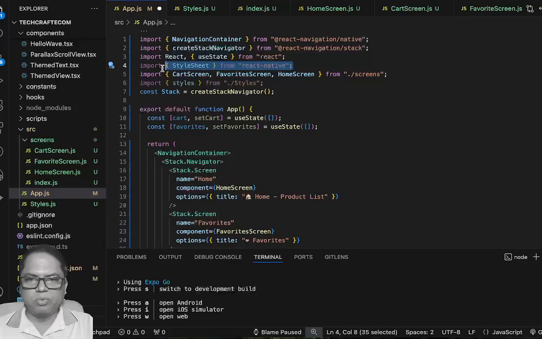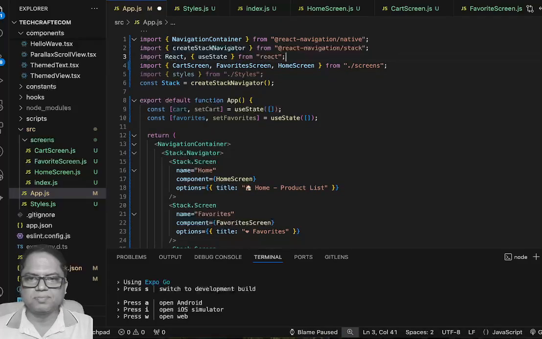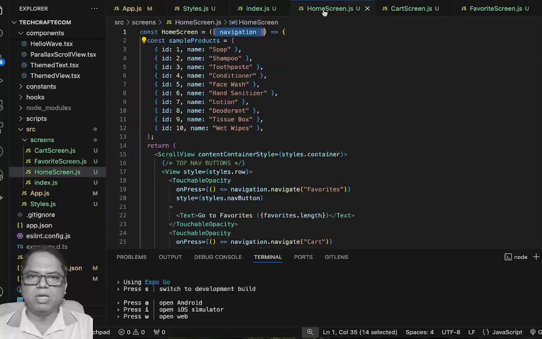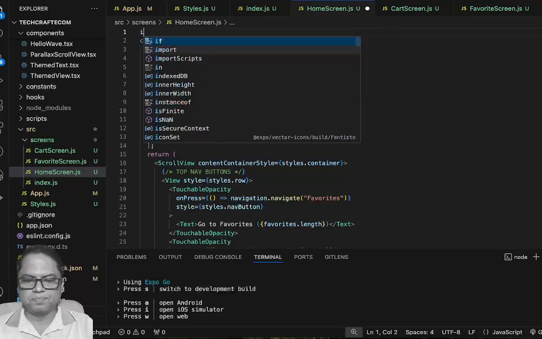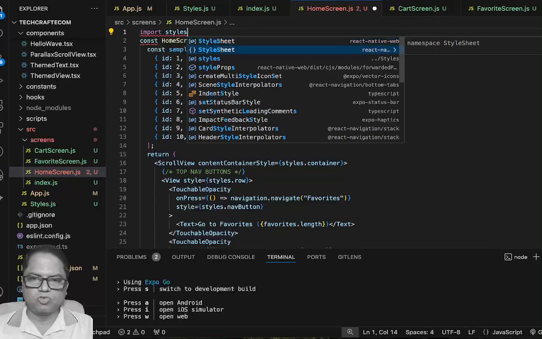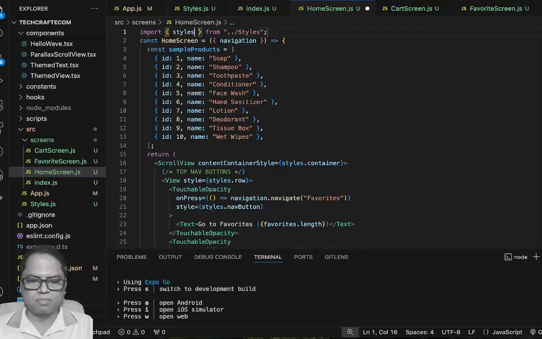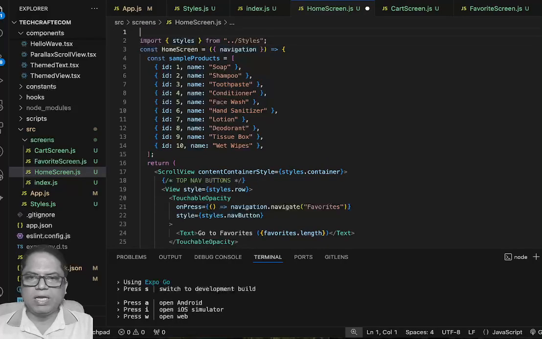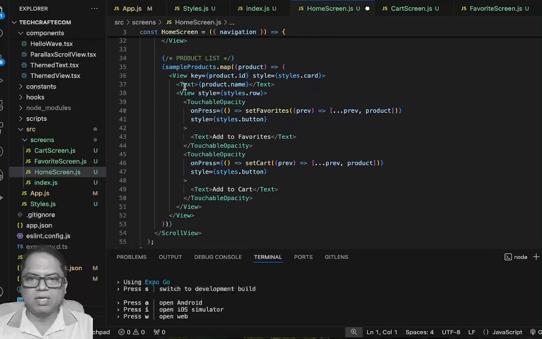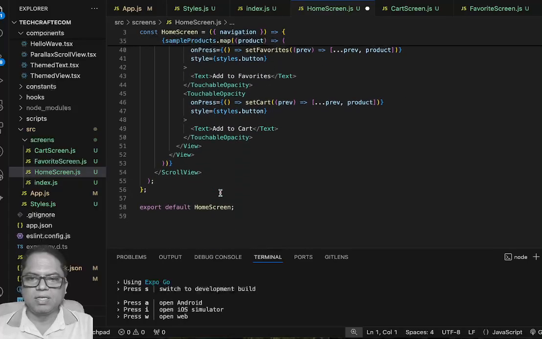Okay, and we don't need style sheet here. Then this same thing we will use in our home screen. Import styles. Okay, and we need to import these other things as well: scroll view, touchable opacity, text, right?